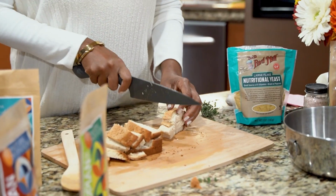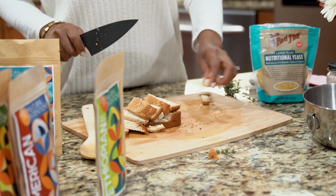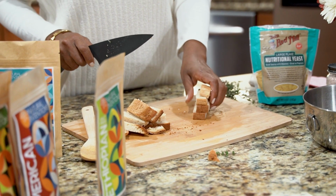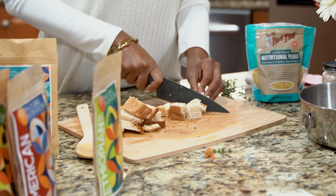I love these on my salad. I know when we're going gluten-free and we can't do the gluten anymore, sometimes we miss out on things like croutons. But now you'll be able to have your own little croutons at home. And you're going to know exactly what's going to go into them because you're making them yourself.